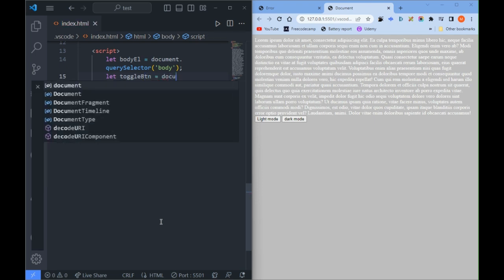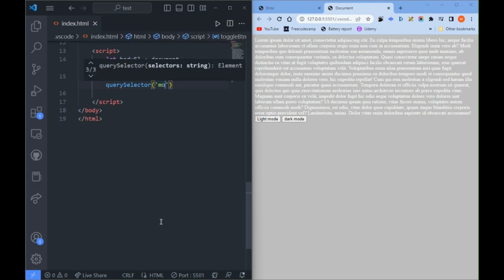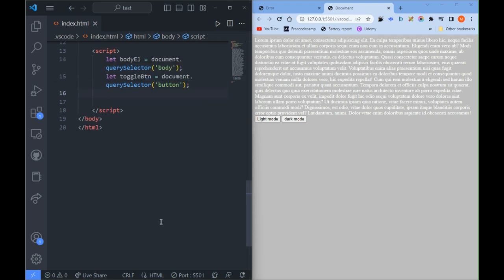It just does not have any meaning right now. I highly suggest that you don't call it that. I'm just doing that because I want to make this course faster and more straightforward. So I'm just going to select the button because I only have one button. It's not highly preferable to even use this, but still, I only have one button, so it's okay. All right. So with that in mind, let me go as toggle button.